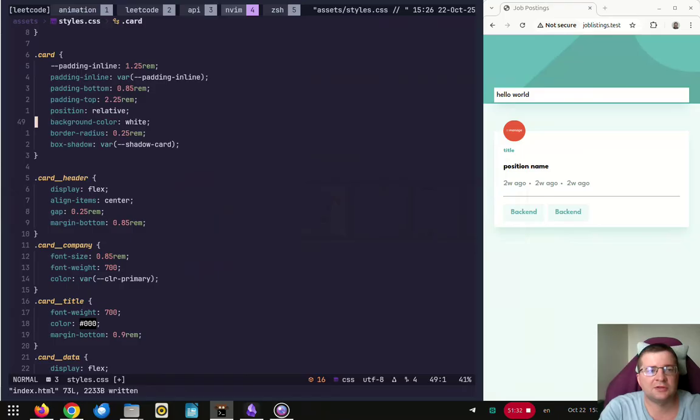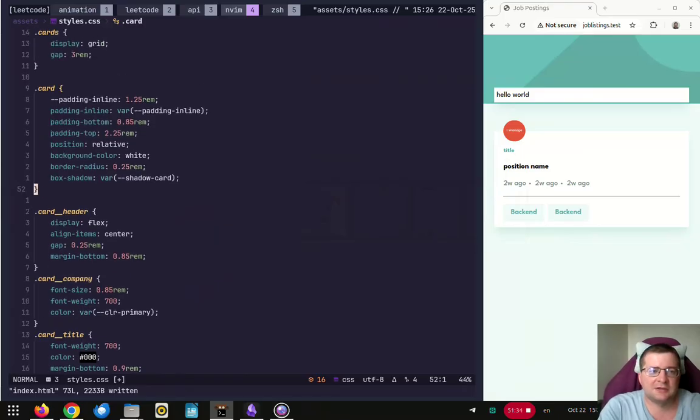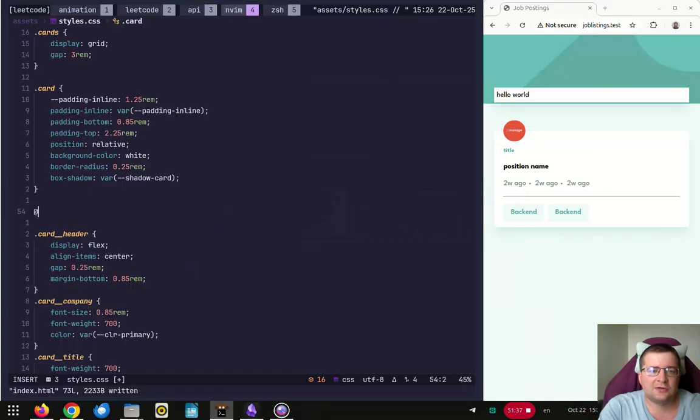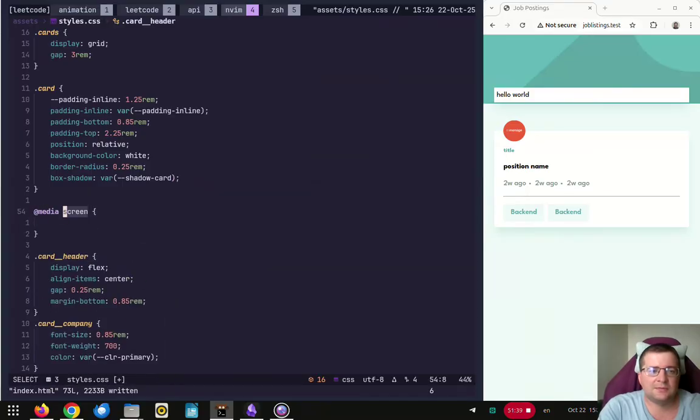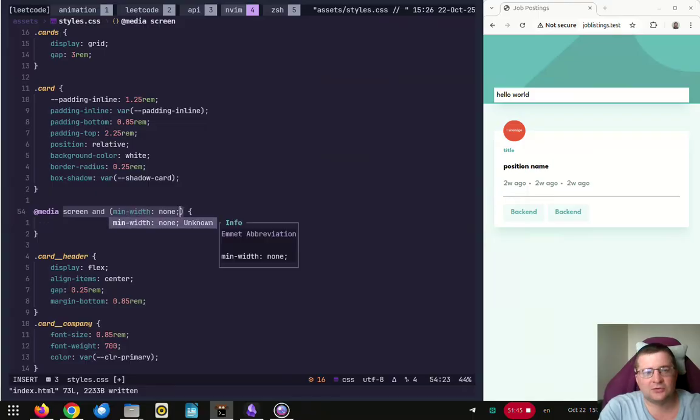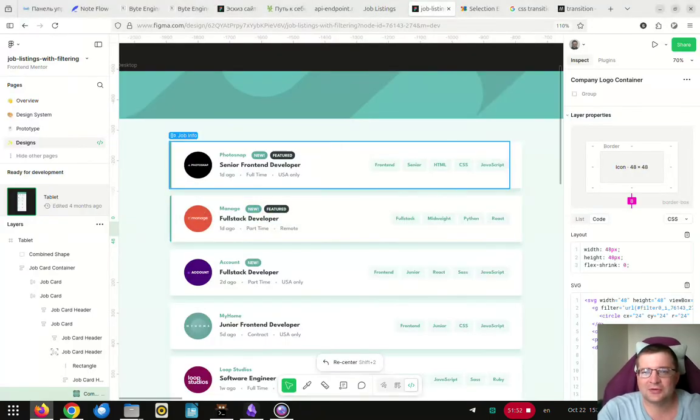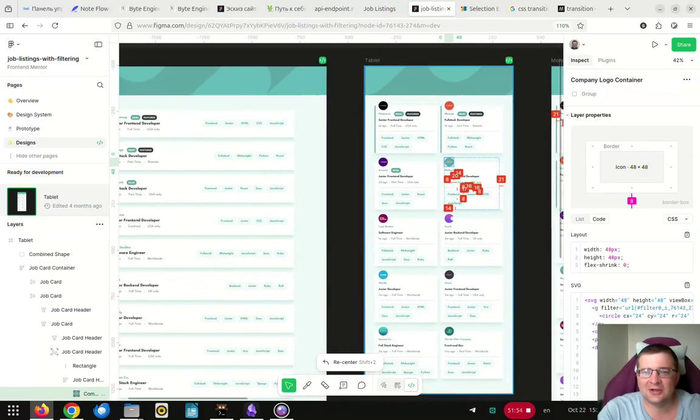I can do media screen, and now goes the hard part. I used Tailwind too much, I forgot how to use media queries. Let's hope my memory doesn't let me down.